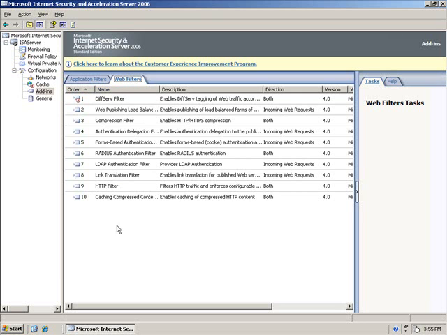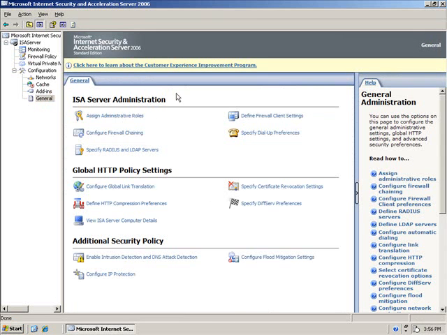And this is where updates to ISA or third-party add-ins will give you some more functionality. And then there's the general option. This is where you can do some of your overall configuration, setting up who can administer ISA, so that you're not all using the same administrator account. Specifying what servers you connect to, if you have more than one ISA server, where you can leverage the cache on multiple ISA servers. Configure the firewall client settings.